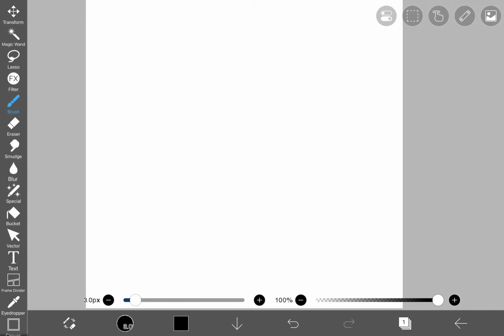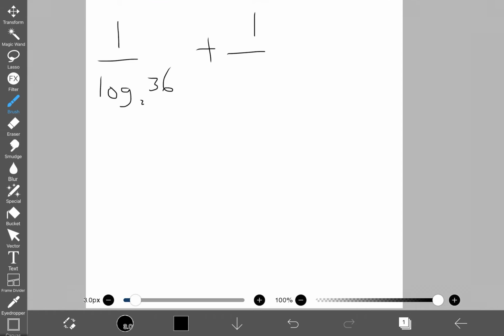Because you take the original, so you have 1 over log base 2 of 36, and that seems a little scary, because that doesn't have a very clean number attached. Like log base 2 argument 8 is actually pretty easy because it just equals 3. Nice clean number. This doesn't actually have that. Neither does log base 3. And it's also kind of scary because these are different bases, if you note. It's actually fine. We can completely work with that.